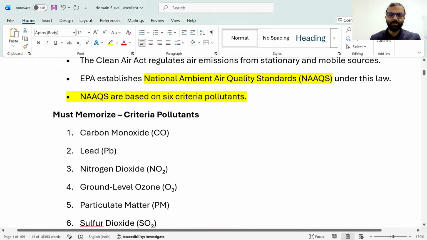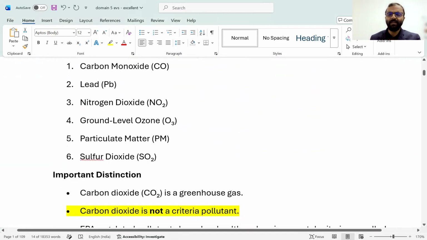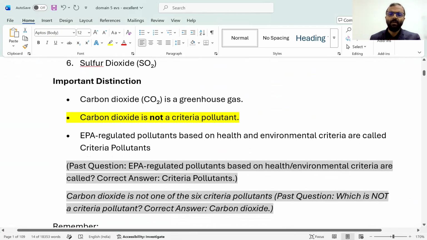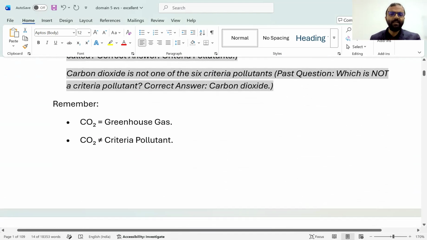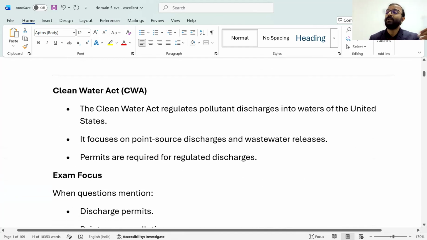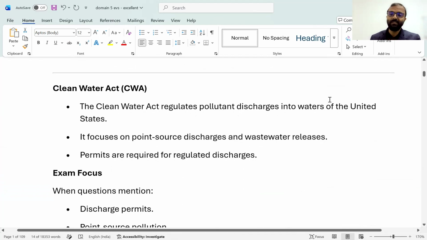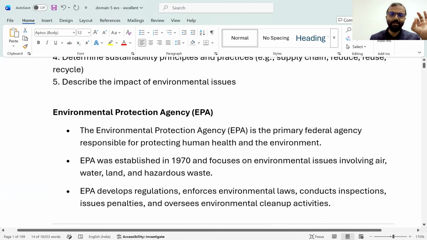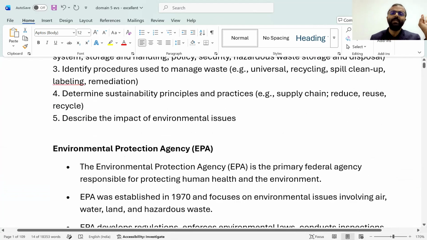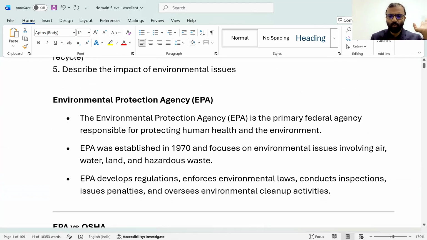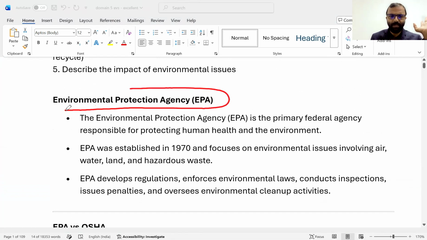Then classification of waste, hazards, then water treatment, air, soil, all those elements we will be checking, and various treatment technologies used. Then coming to sustainability and all those things. That is how this module is moving forward, as we saw in the syllabus. The same syllabus, 100% of it, we are completing in this course along with the previous years' question papers. Now let us move into the Environmental Protection Agency, EPA.